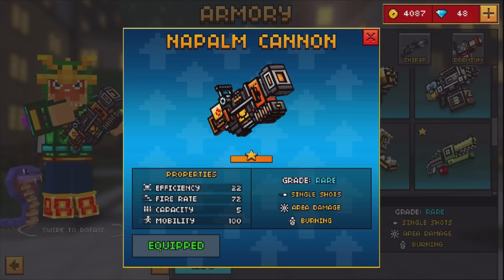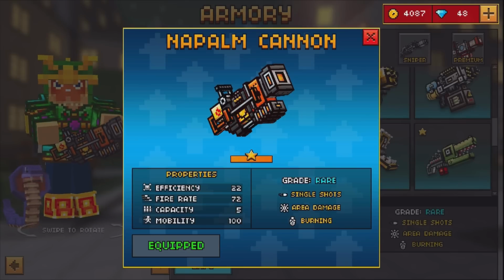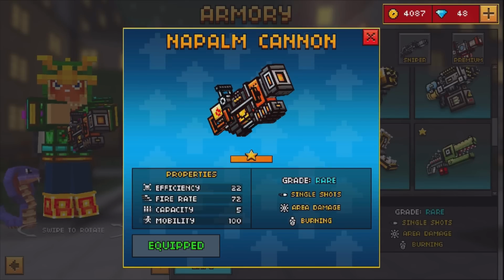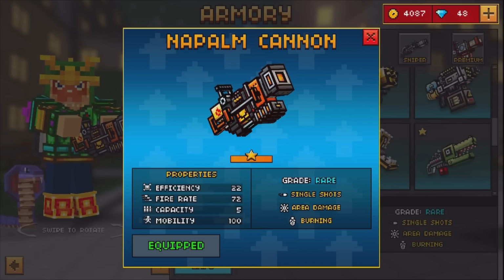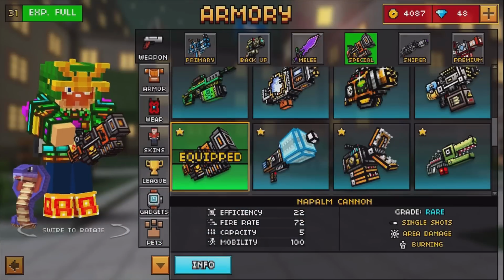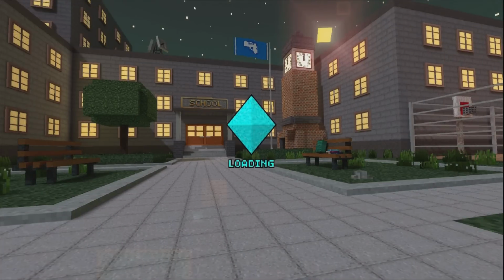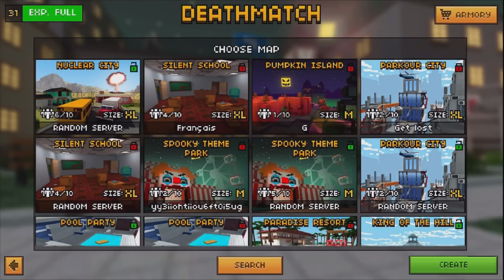This weapon is a single-shot weapon with area damage and the burning effect, and it also has a looping shot. So there's a lot of special unique abilities about this weapon which make it very different and very unique from most of the other special weapons in Pixel Gun 3D. It has a 72 firing rate, a 5 capacity, and a 100 mobility. Now, the firing rate isn't the best in the world, but you can do with that firing rate. You can get kills, and that is the most important part.